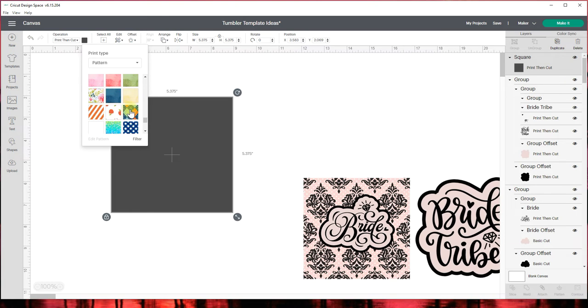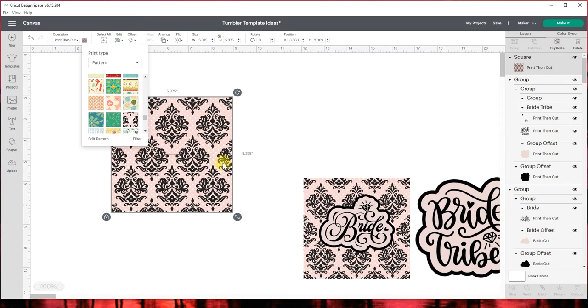Another thing I wish they could update in Design Space is making this bigger. These are so tiny and it's so hard to see. I also wish you could filter it better. Right now you can really only filter by color. It would be really amazing if these could have names and it would just be easier to search. Because sometimes I find one that I like and I do a design with it, and then it takes me forever to go back and find that pattern again.